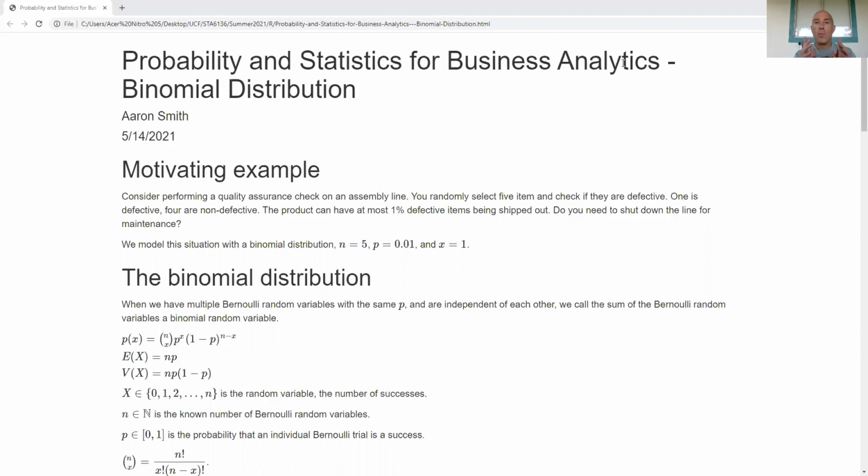Okay, so let's think about a motivating example. Let's say that you're working at a company, you go up to an assembly line, and you want to do a quality assurance check to make sure you're not sending out bad product. Maybe the machines are getting worn down, people may not be paying attention like they should be, or maybe the components you're bringing in are poor quality and you don't know it. So you go and check that the output from your assembly line is looking good. It's standard in the industry to have a standard protocol that you do every single time.